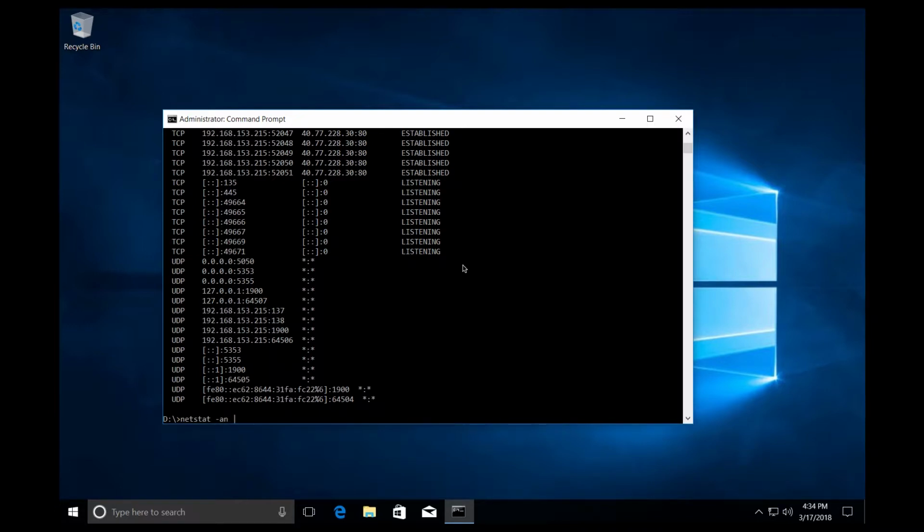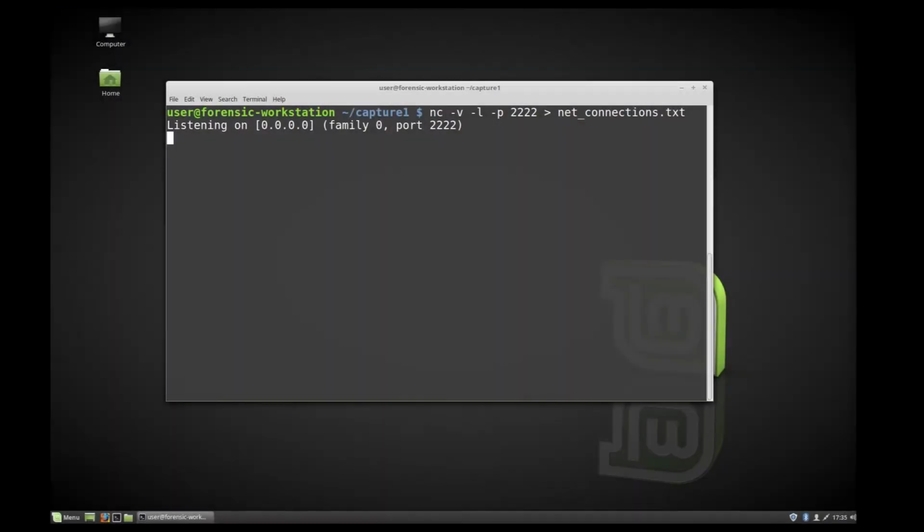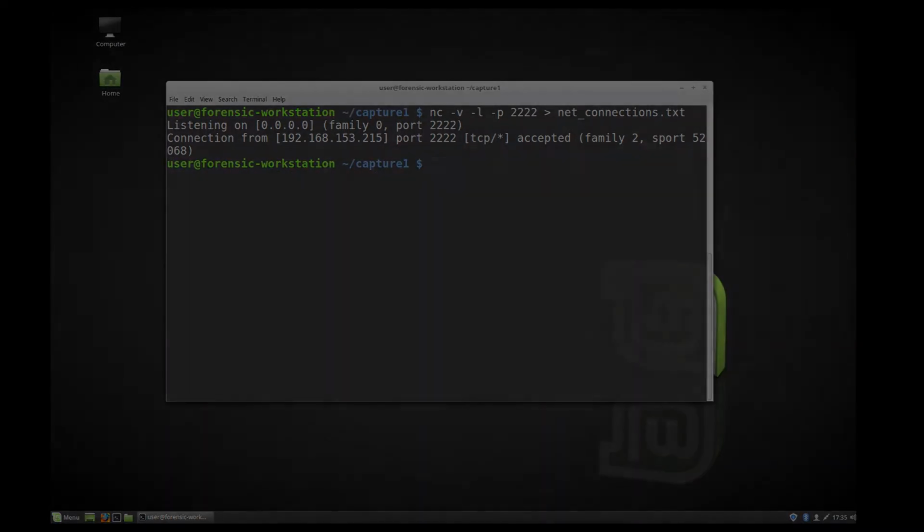Now we check open TCP and UDP ports. We can see these in the output from Netstat as listening connections. A suspicious open port is one that does not correspond to a Windows service or an intentionally running service. Notice that we send the output to our forensics workstation. For the sake of demonstration, we'll skip this in the rest of our examples, but don't forget it.